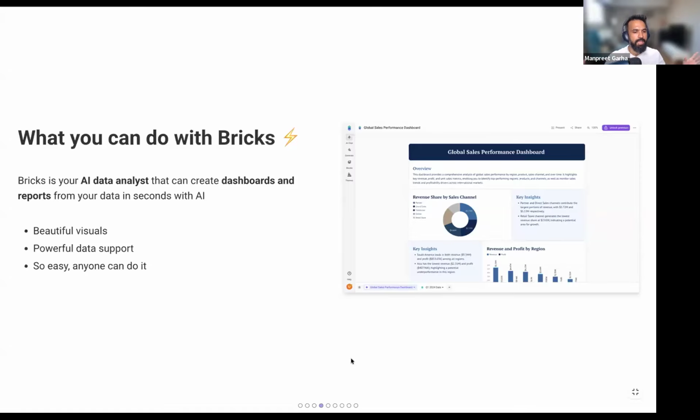It's not only for data analysts, it's for everyone. One of our users said that Bricks makes them look good, and the work they get done with Bricks in 5 minutes would otherwise have taken weeks, if not months, to do manually.